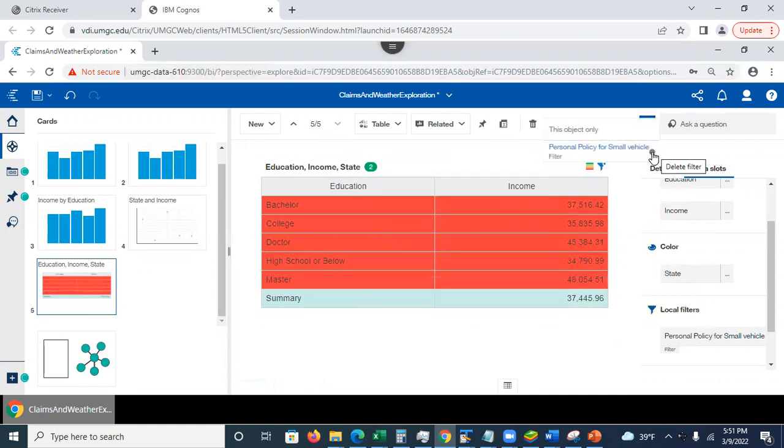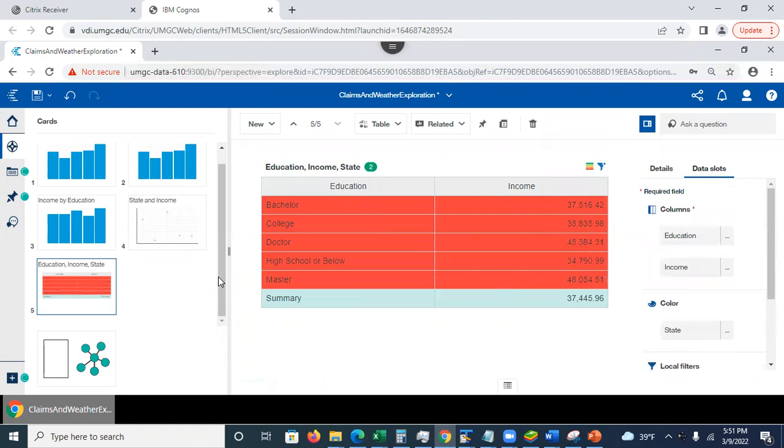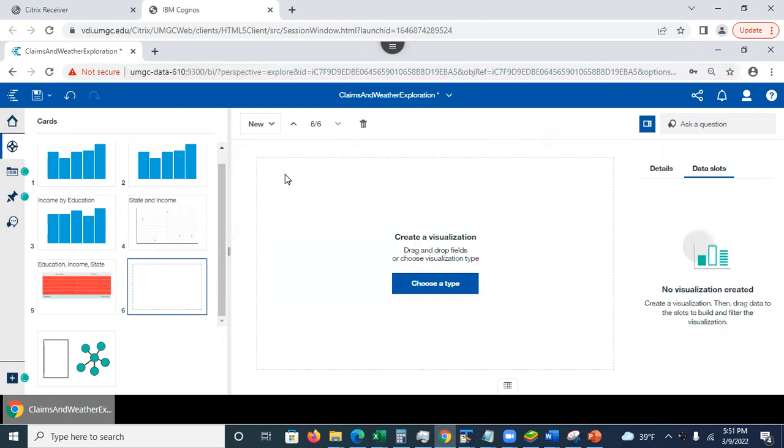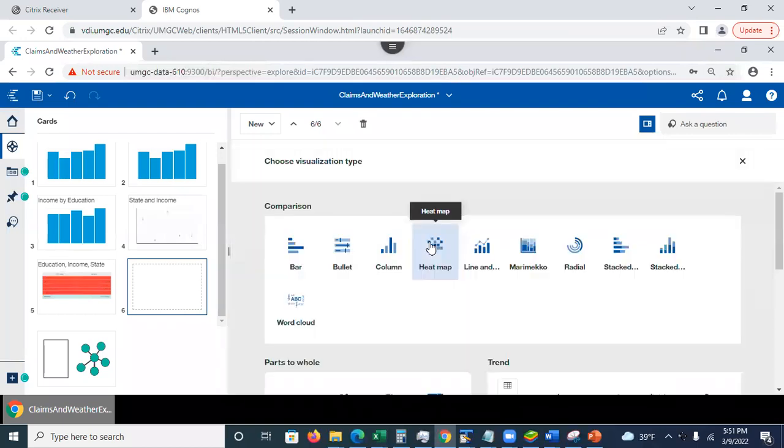In here, this is a filter that we just applied, right? Now, what else could we do? We talked about this: you can also add a brand new visualization from scratch. This time, I'm going to add the spiral model.